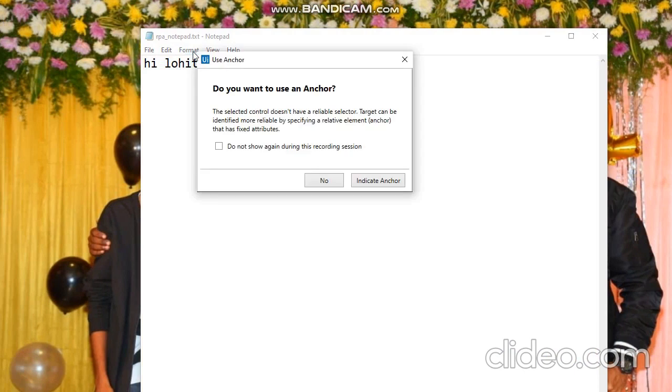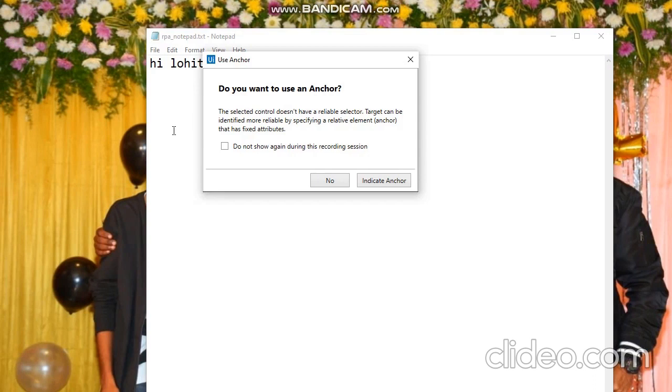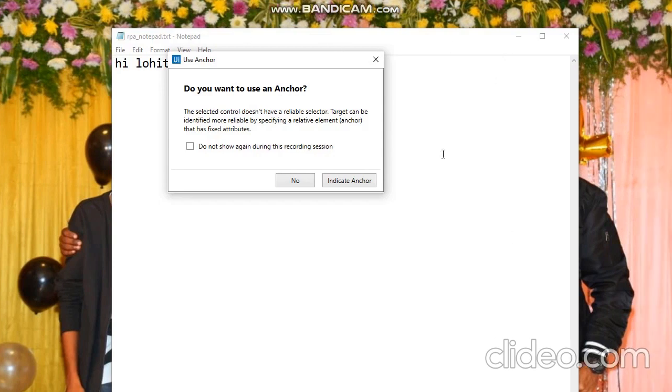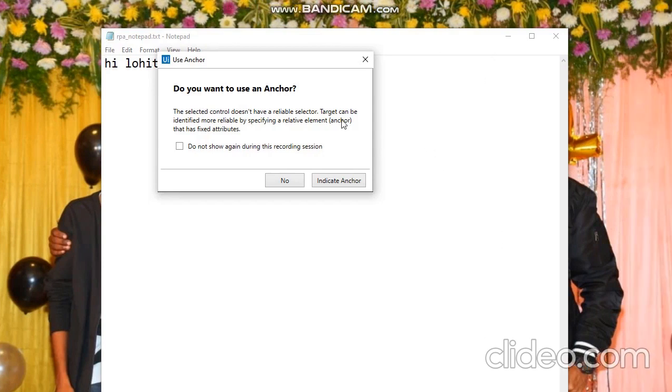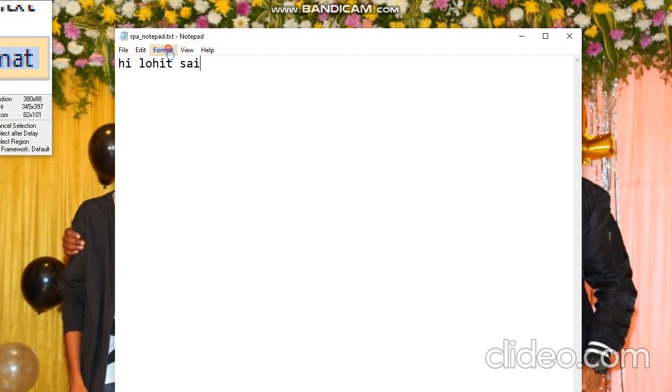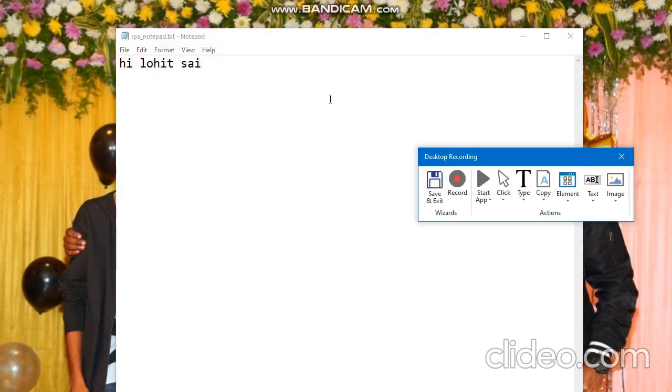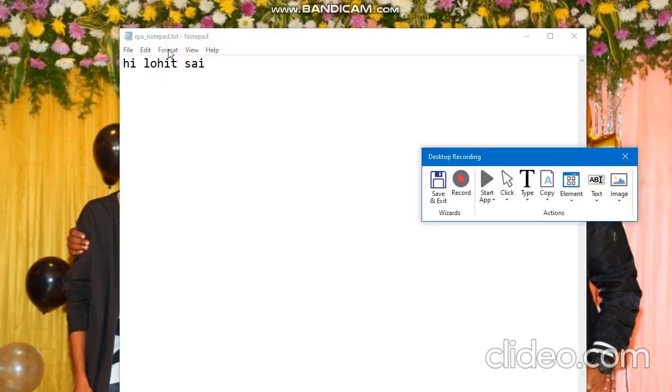I'm clicking on it. Do you need an anchor key? What is this anchor key? For example, if notepad is open here, but sometimes notepad opens in a maximized way. To find that specific word anywhere, we use an anchor key. So let us use that, indicate an anchor, and click on format. It has recorded.